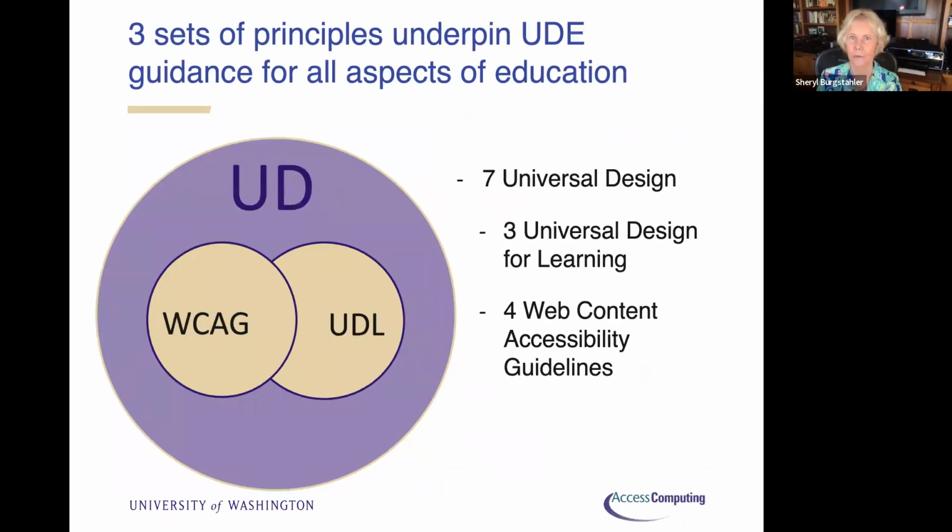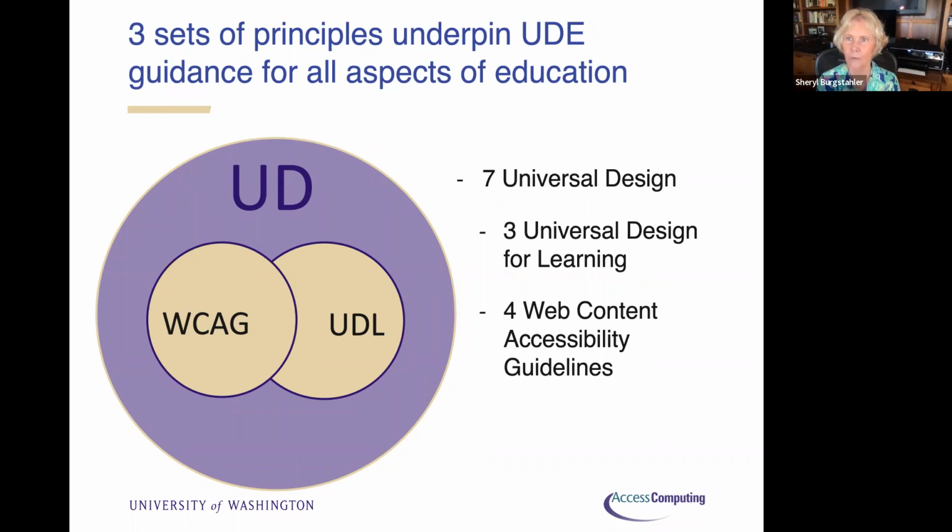So in summary, if you practice universal design, I'm calling it universal design in education here, UDE, there are 3 sets of principles that I think could guide you in this. And there's a lot of literature and web content on the principles and guidelines that they support, but I'll just mention them here. Universal design, I think, is a broad term that covers both of the other 2 I'm going to share, but it has 7 principles that go along with that definition I gave a few slides ago. But there are also some other guidance. There's other guidance on universally designing your class.